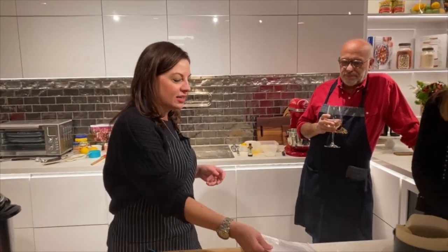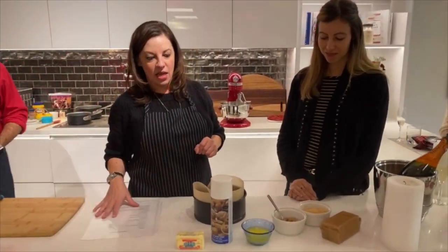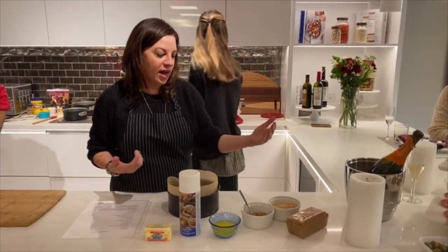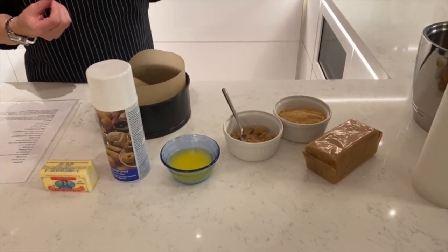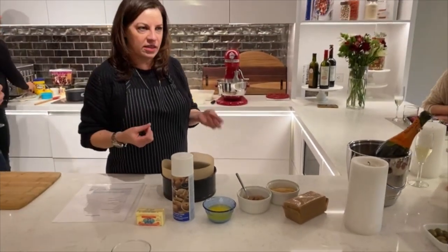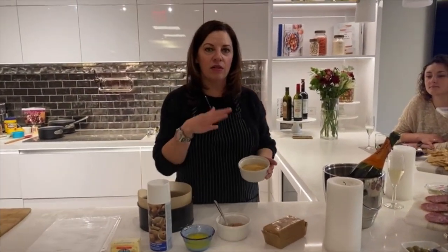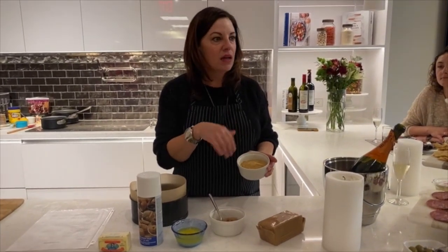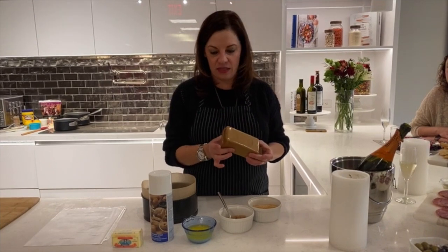So what we're gonna start today with is the graham cracker crust. As you can see, we have melted butter, we have brown sugar, and you can use light or dark. I like a little more of a molasses flavor, so I use the dark sugar. And then you can buy either the graham crackers already milled up into a crumble, or you can do it yourself. So 1 pack of graham crackers is about a cup.